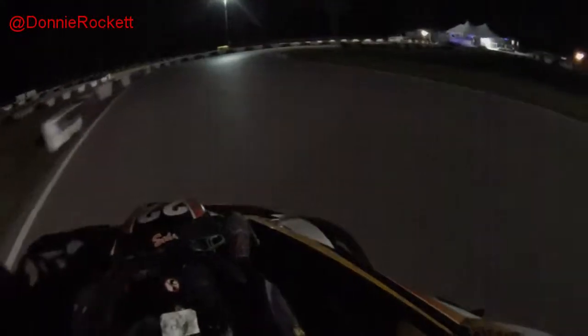So when it's dark out, hitting some of these corners at speed, you can't really see them, especially through this section here. In the places where the lights are present, the visibility is great, and it's still not too bad all the way through. I could still see pretty decently, but when you're going pretty fast, you have to kind of know the track to be really confident blasting into some of these corners. And through this section here, it's pretty dark. I can't see it that well, and I can't really tell when I need to start braking right here.